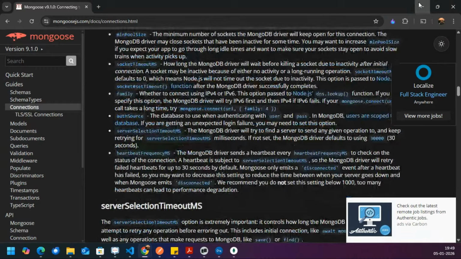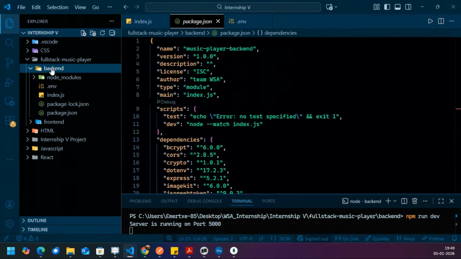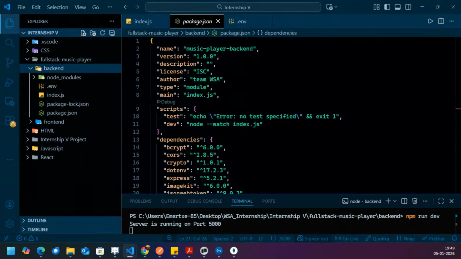What I will do is create one more folder in the backend.